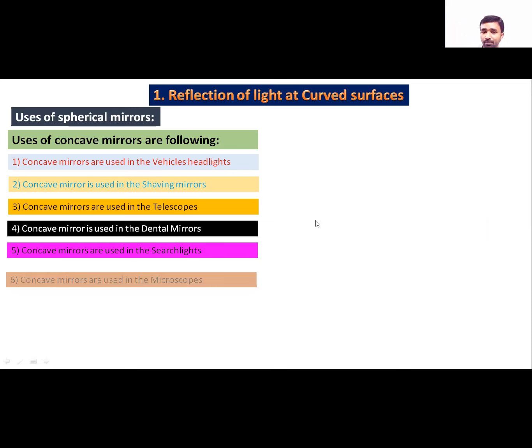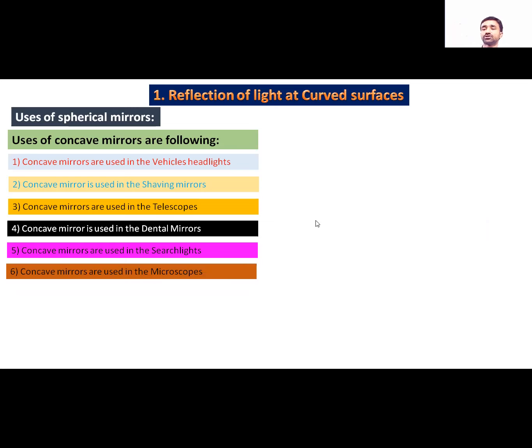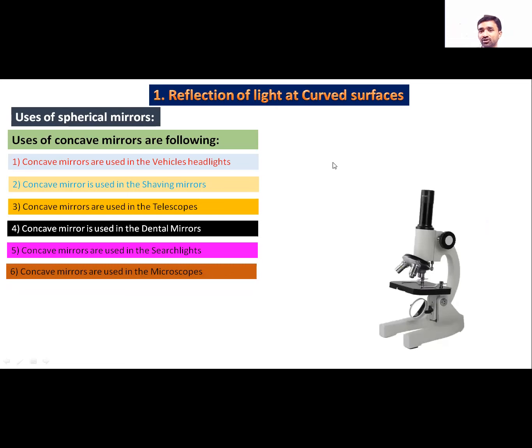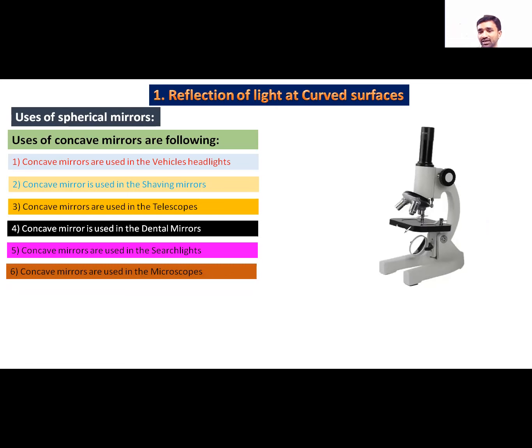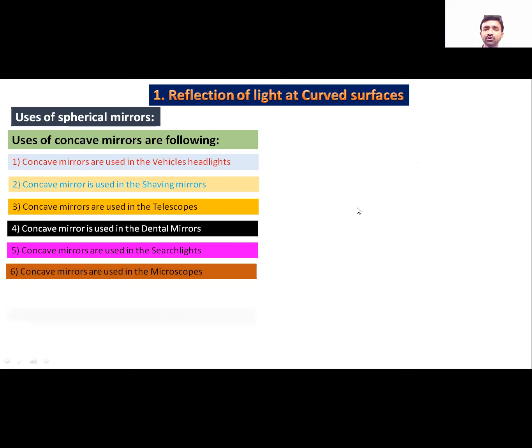It is applicable to the microscopes. What we are observing through microscopes, that organism is enlarged. So here in the microscopes, see here, where is the concave mirror, right? They can see here also concave mirror, right? So this will be observed through the eyepiece, right? So this way they can use the concave mirror. So many uses are there. I'm giving only a few of them.